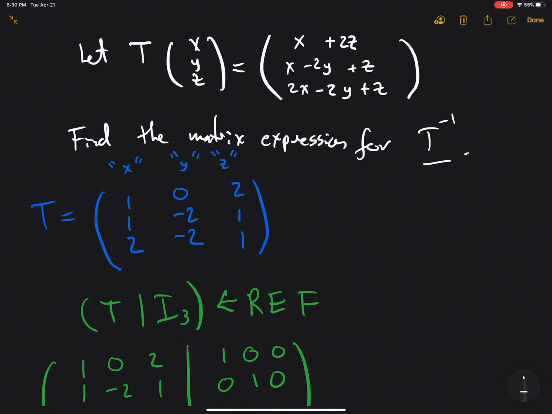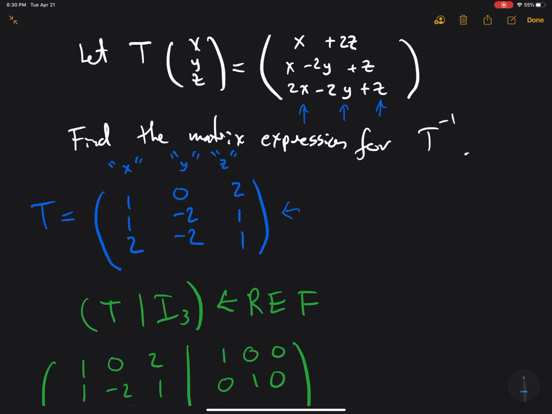So what we need to do is write down the matrix representation for this transformation just by reading the columns of the expression that we have over here. In other words, just by reading the coefficients for x, y, and z, we can write down the matrix representation for this linear transformation.